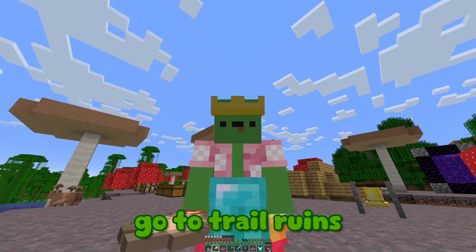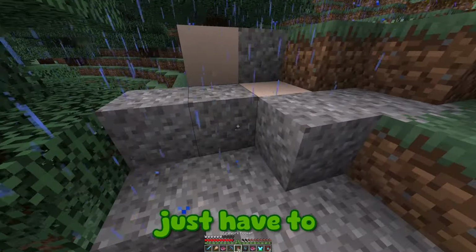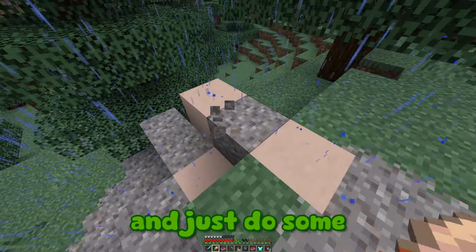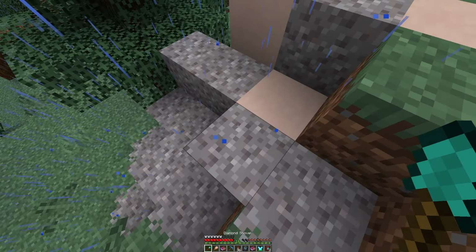It's time to go to trail ruins and get brushing. And here it is, and I should just have to take my brush and just do some brushing on some suspicious sand or gravel.